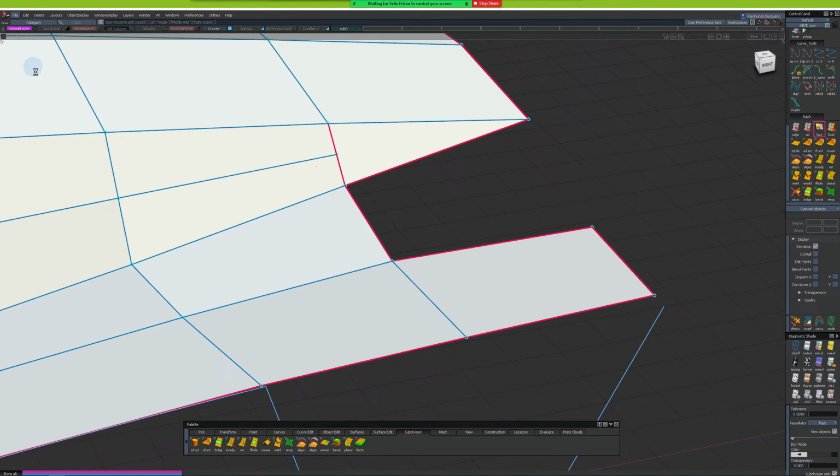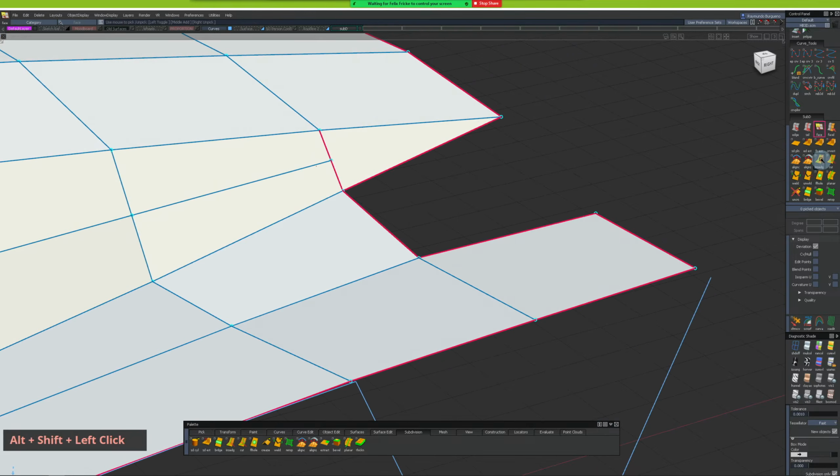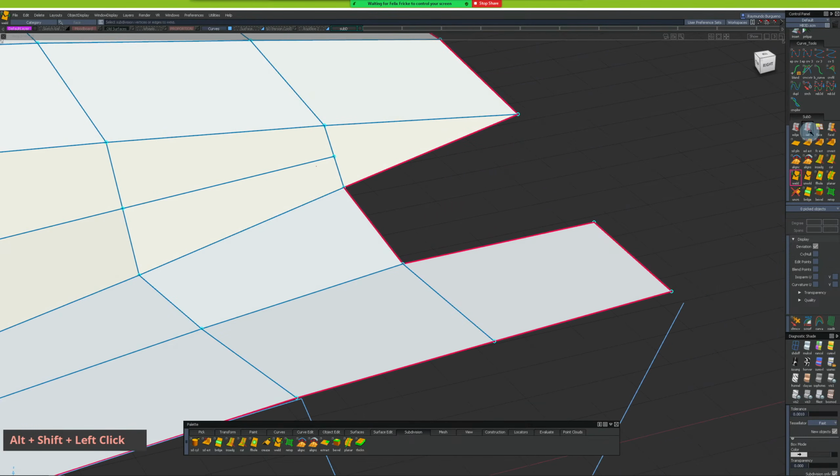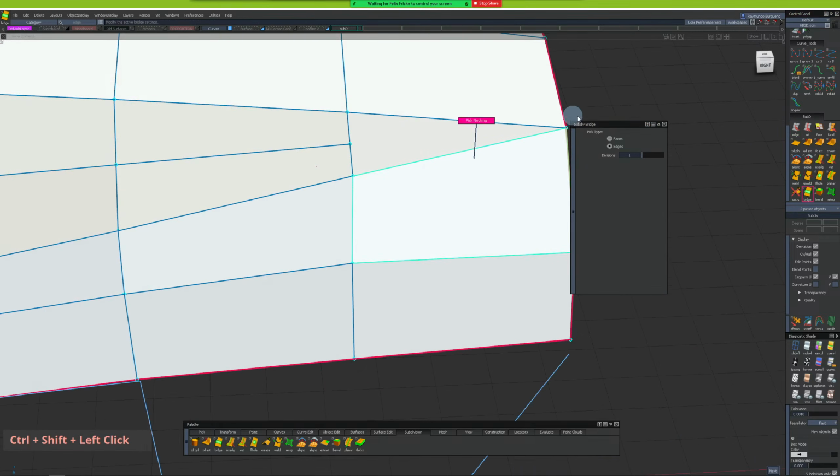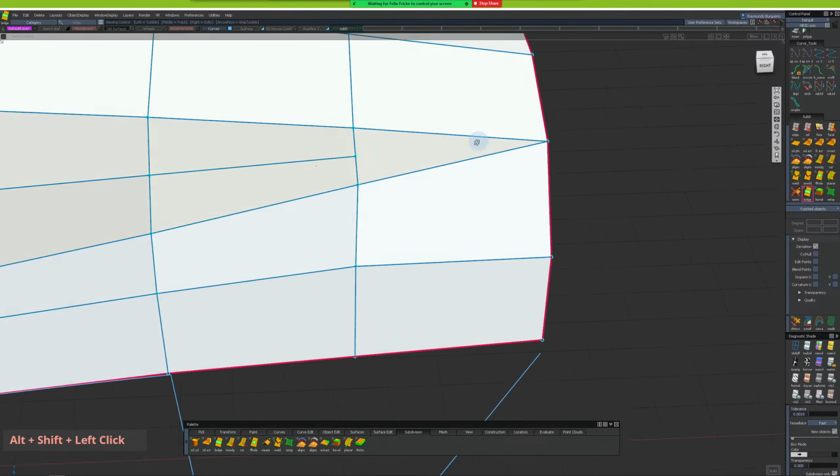Oh, but I have to weld these two first, no? Let's see. Let's hope this works. Maybe not. Let's see. Oh, there you go. There you go. And then here we could bridge it. You also use the fill hole tool, right? Oh no, it doesn't have a hole. Never mind. Yeah, let's bridge them. There we go. That didn't take long at all. That was easy.